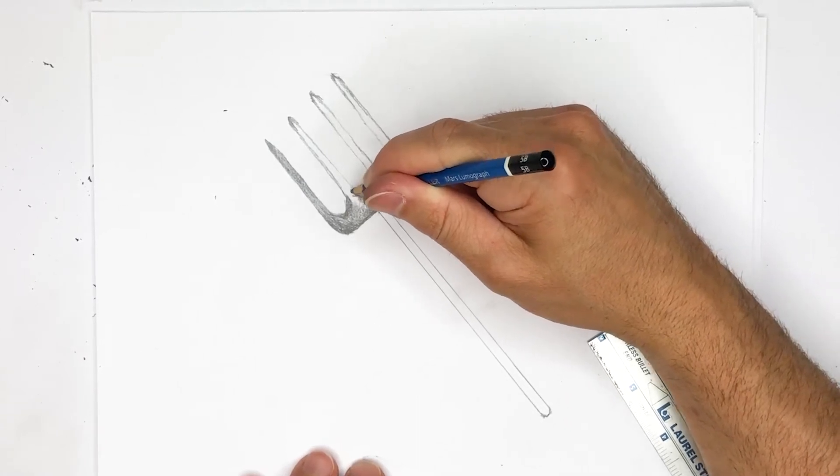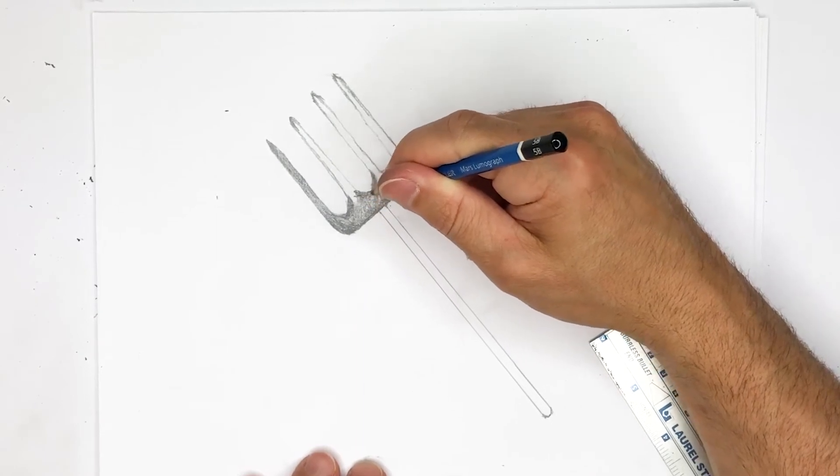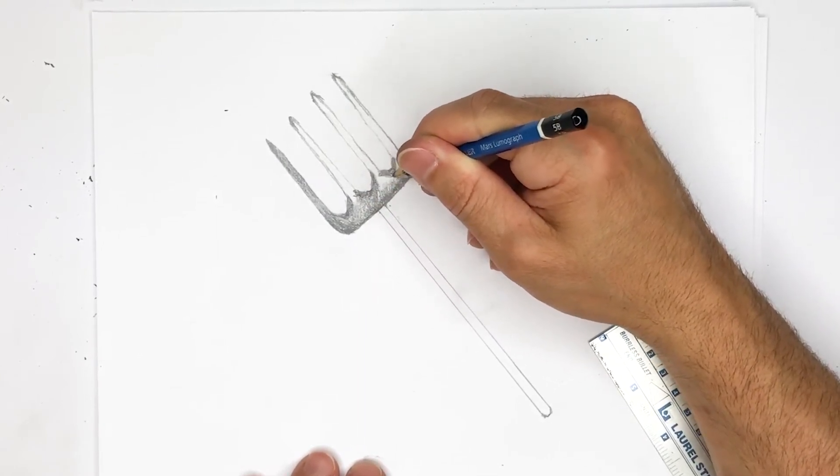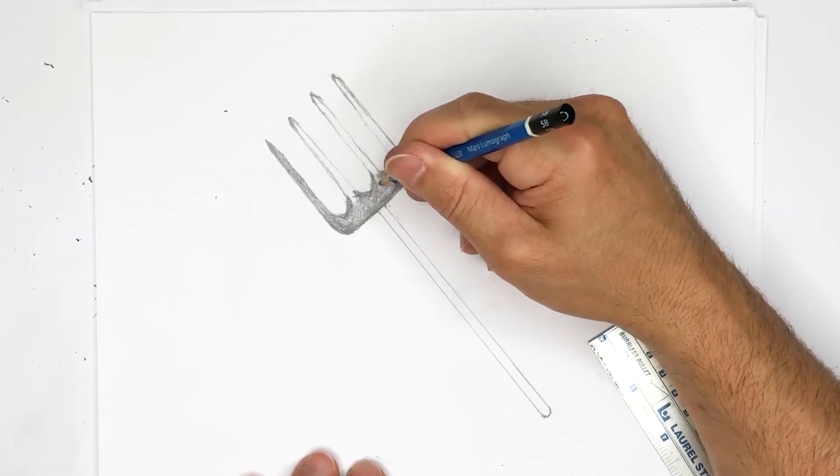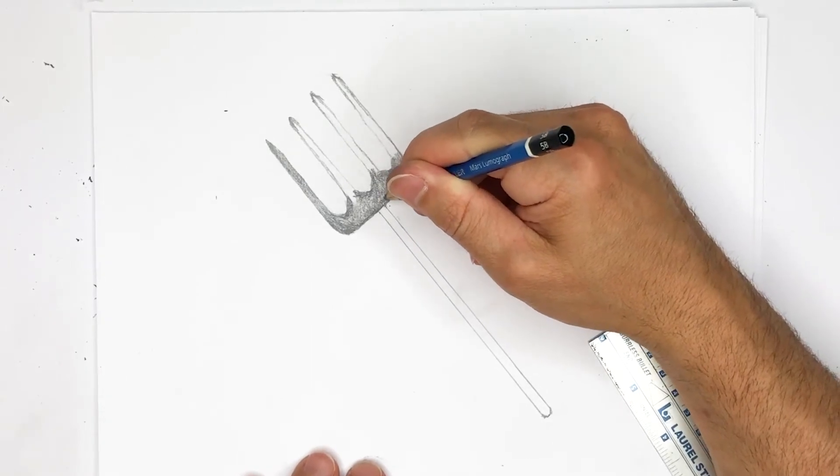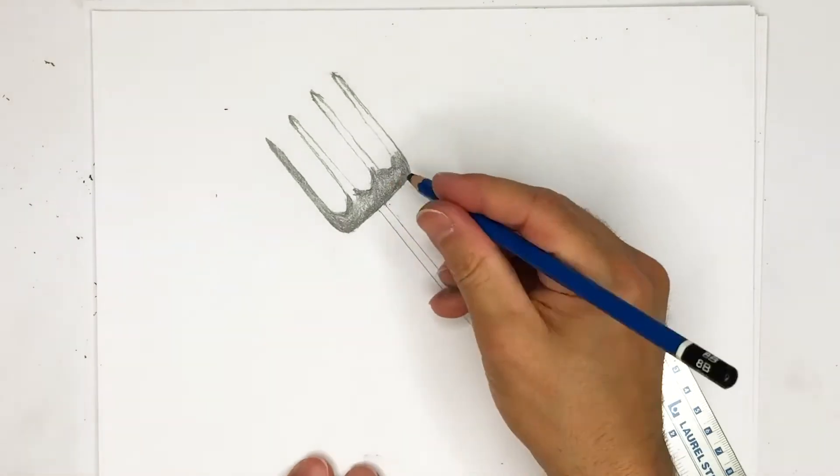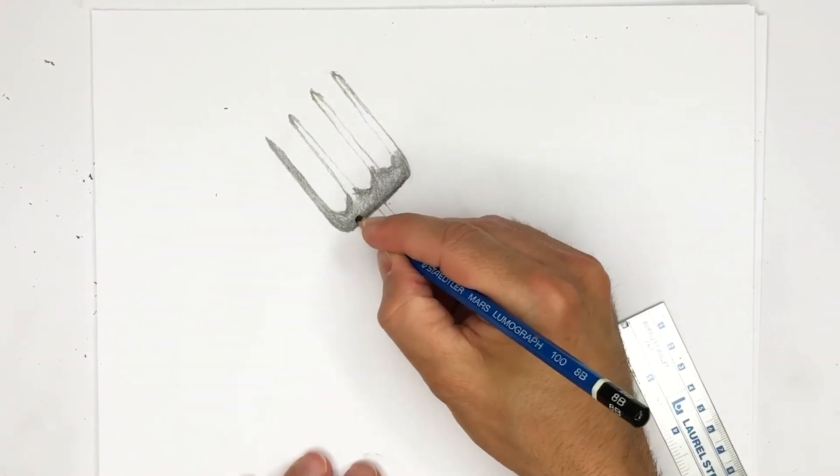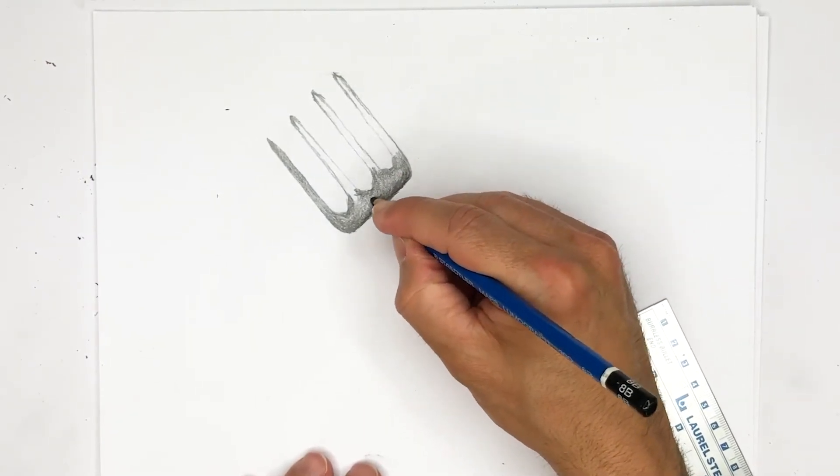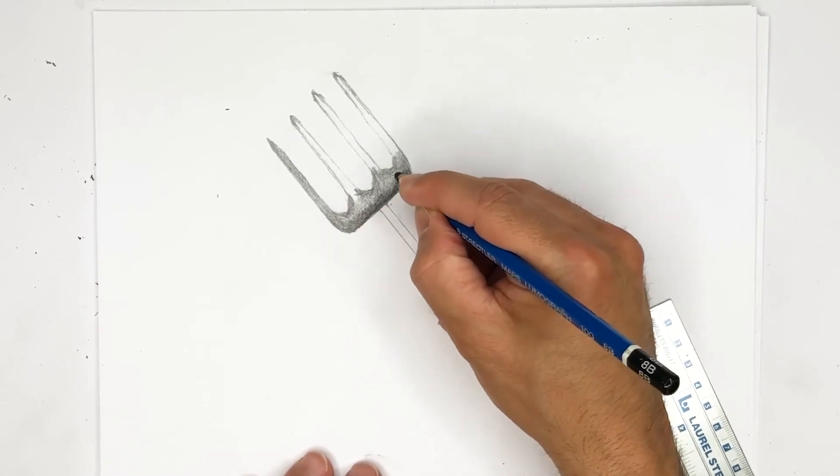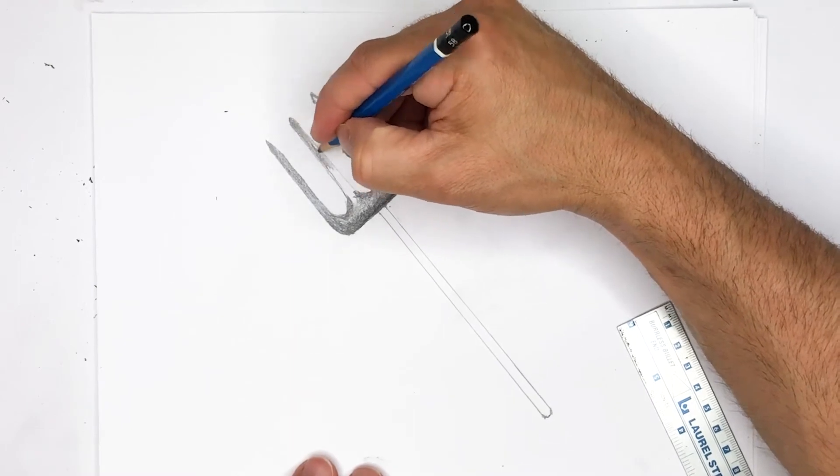I believe sometimes the four-pronged pitchfork has also been used in farming activity as well. So anyway, we're going to keep doing the shading over here. So in an effort to make this look as realistic as possible, just do some darker shading right at the base, and that's what I'm doing right here. And then what we'll do is we'll just continue up on each of these forks with some shading as well.